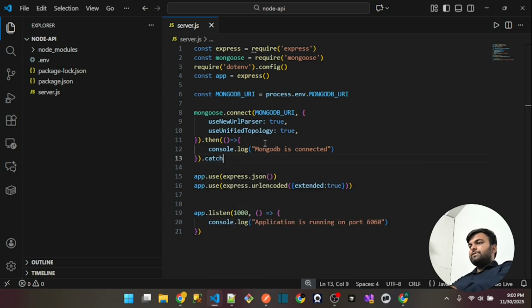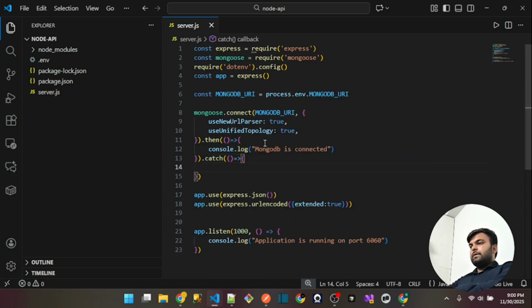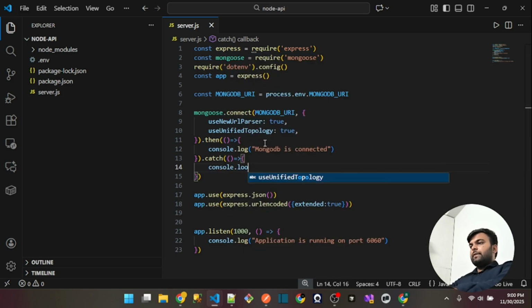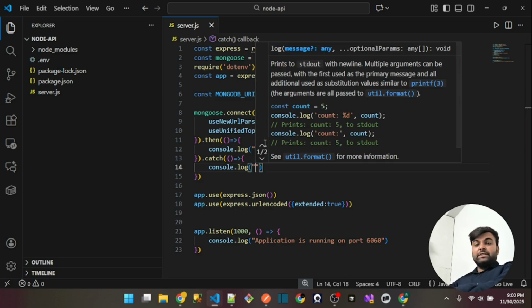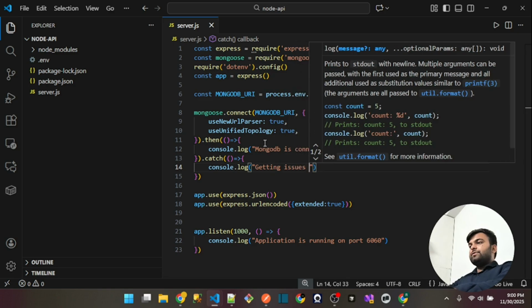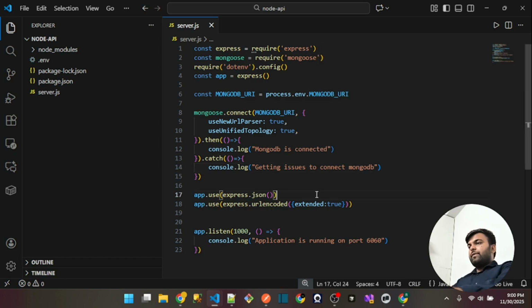Or in the catch, I will console.log a message, getting issues to connect MongoDB. That's it. So we have set things up like this, and we have connected MongoDB as well.